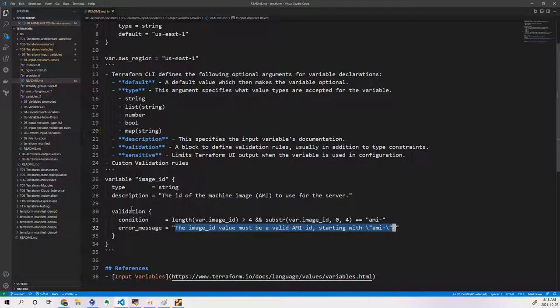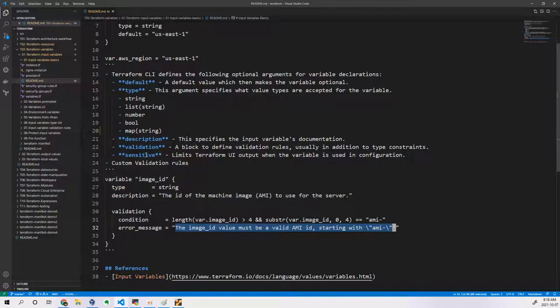So validation is where you add some additional logic to your existing variable, saying that if this condition is satisfied, then only pick the value. If not, reject it with the error message. That is the intention of using this validation block. It is a nested block of your variable block. It is a block inside the block, so that's the reason we call it a nested block.